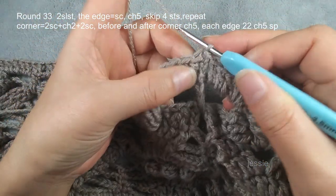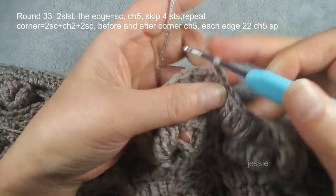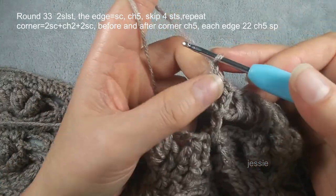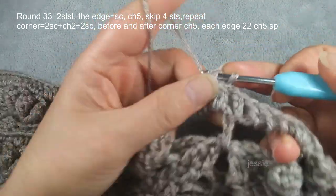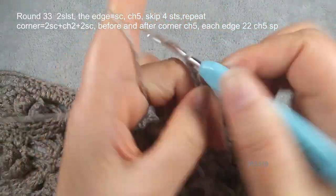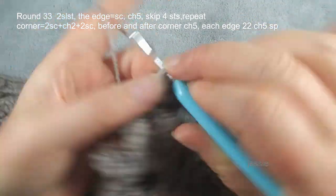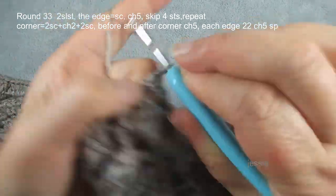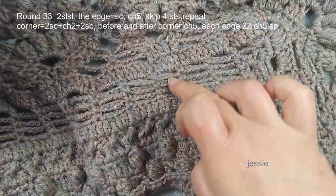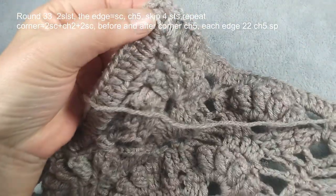We start to do round 33. We start from the third double crochet, the second one make slip stitch, the third one make slip stitch, and we do chain 1 used for the basic stitch. In this stitch, we make 1 single crochet. Chain 5. We skip 4. 1, 2, 3, 4. Number 5, we make a single crochet. Chain 5. We do this one. We already did this. Okay. And finish this corner, we come back.